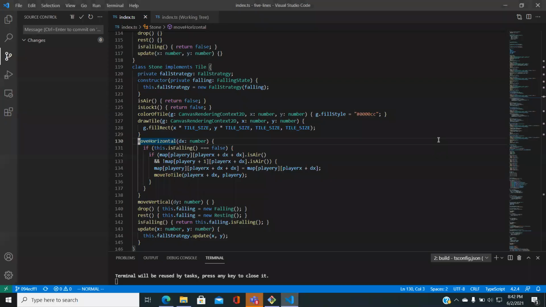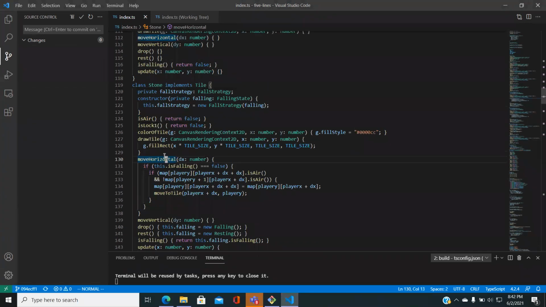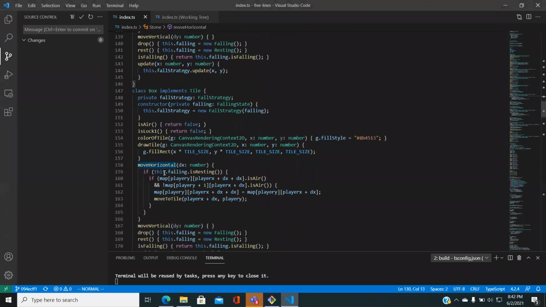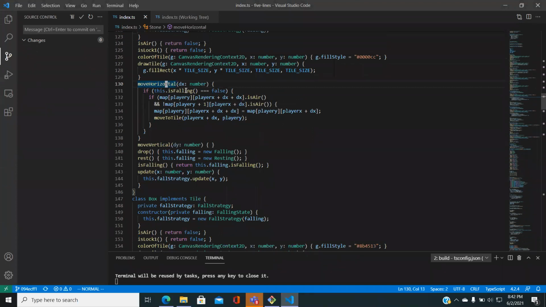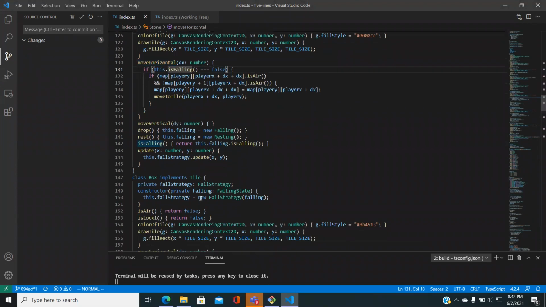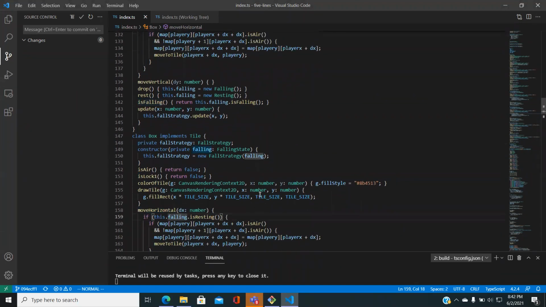Before we do all of that, there are a couple of things that I didn't take care of last week. The first is this move horizontal method here. You've got this move horizontal in the stone class, and that's the same as the move horizontal in the box class. And you see we got this is falling equals false, is falling is resting.